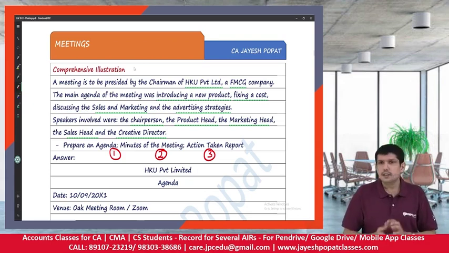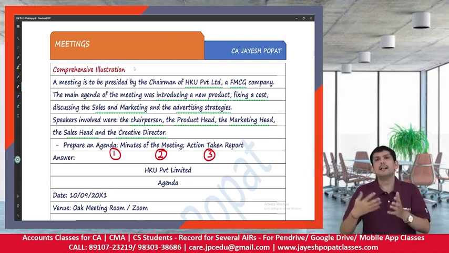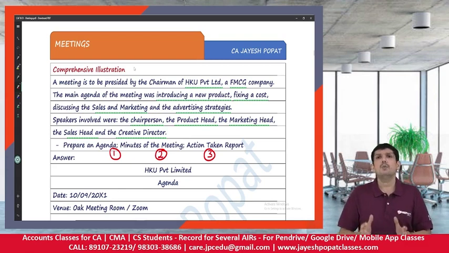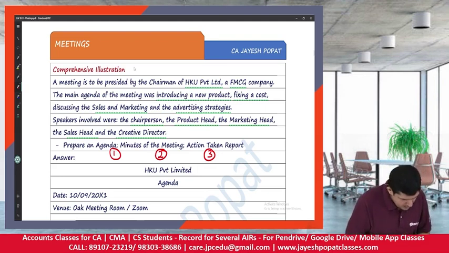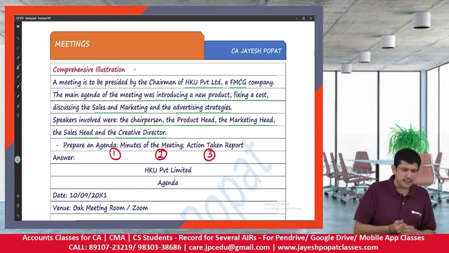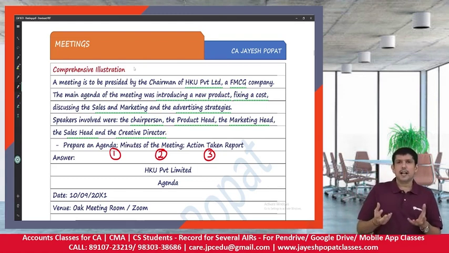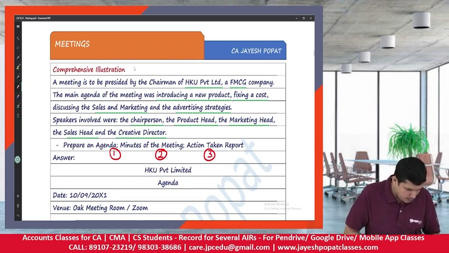See, you will get clues from the topic itself, right? Because if they are saying that you need to fix the marketing and advertising strategy, one of the essential ingredients of the agenda would definitely be how you would market this particular product. What else? The media to be used for marketing, such as print. Okay, so he's saying that there are various modes in which a particular advertisement campaign would run. So what mix of marketing are you trying to choose? Then comparison of the product with other similar products.